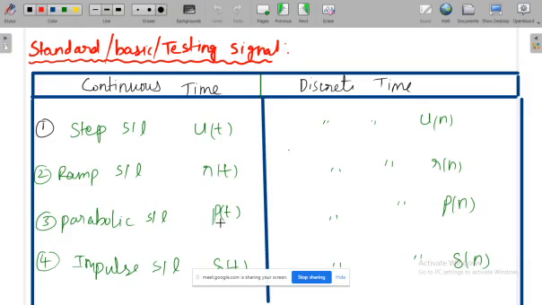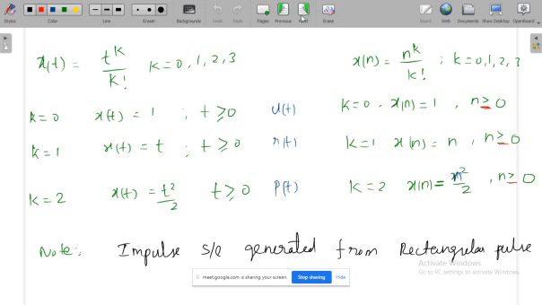And impulse signal. These are all the notations. Okay, and again this is the notation in the discrete domain. Then how to generate the signal? Okay, this is the common formula, and again you can take the same formula in the discrete domain.